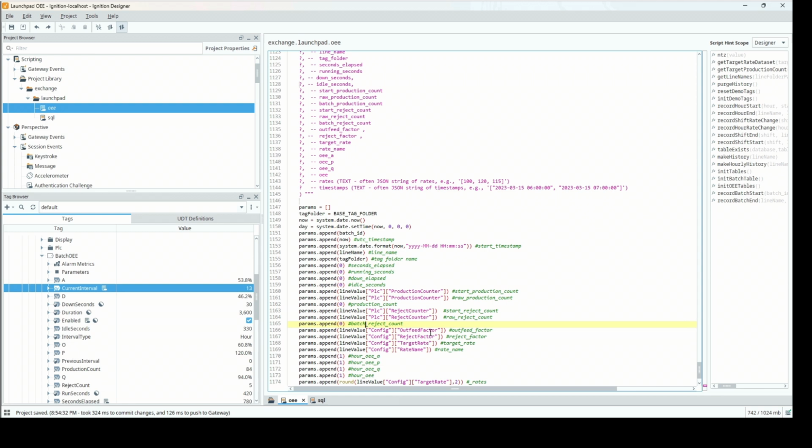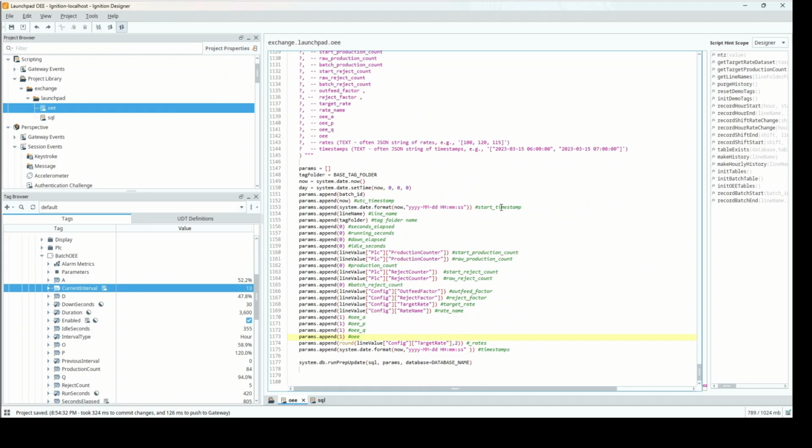Then we pull in, let's see, outfeed factor, reject factor, target rate, rate name, and then we're starting out with 100% for all of our OEE at the beginning of the run. And we pull in our target rate and our current timestamp.